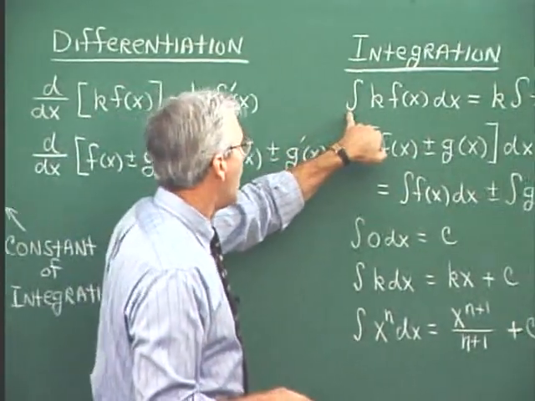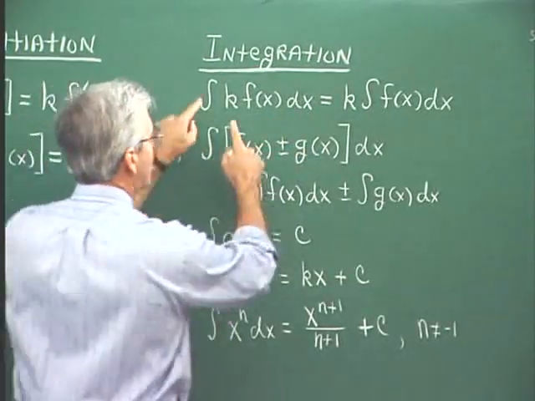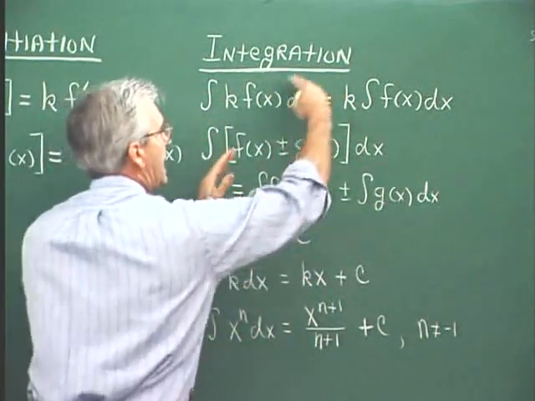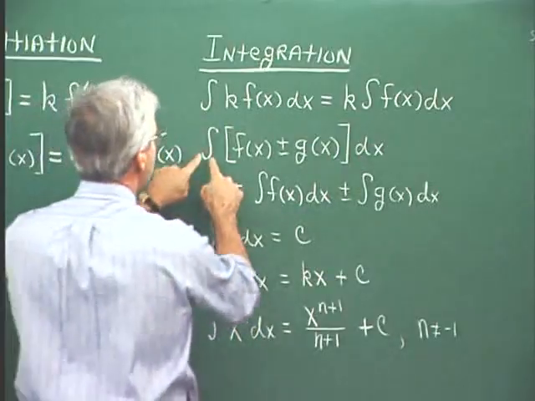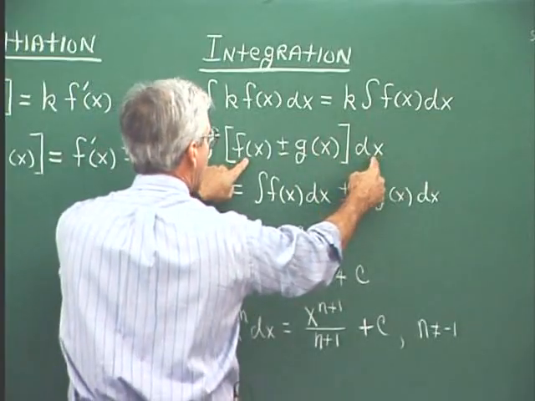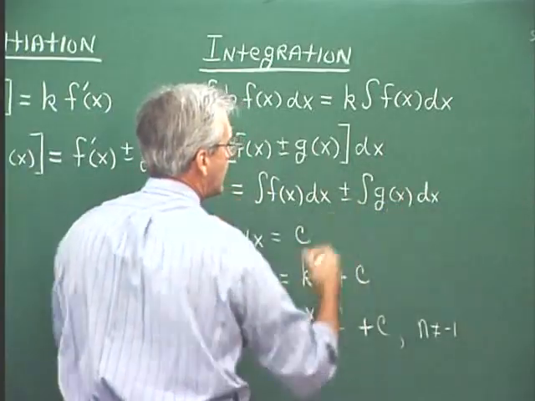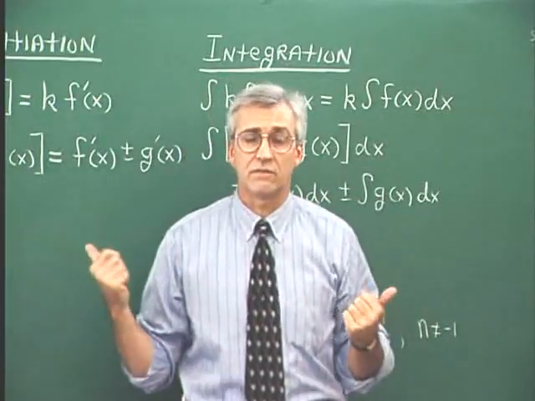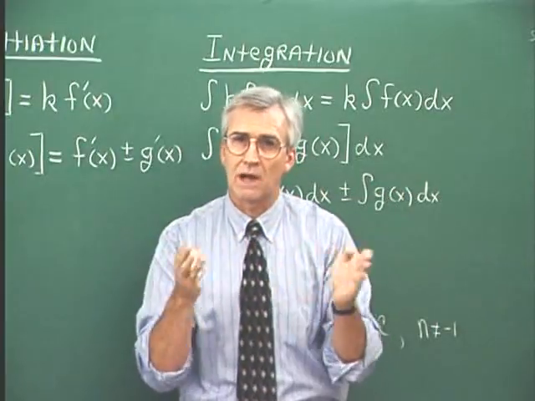That is, the integral of k times f of x dx is k times the integral of f of x dx. And now these are just simplification ideas here, just like these were simplification ideas for derivatives. But the integral of the sum or difference of functions with respect to x is the integral of f of x dx plus or minus the integral of g of x dx. It kind of allows us to separate our problem a little bit, just like it did for differentiation, and think slowly or in parts about what we're doing.